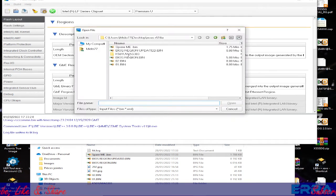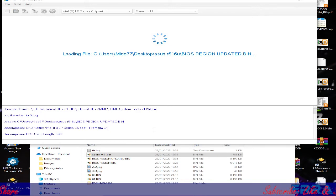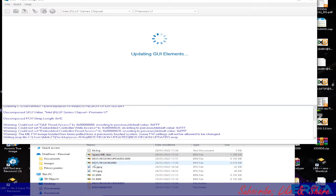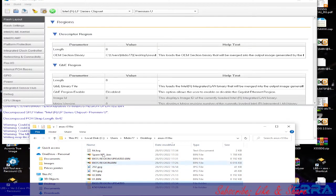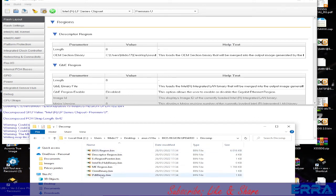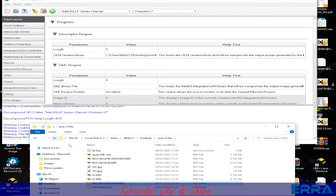Let's open this one, BIOS region update. Let's open it, and we will get a folder here with the name of the file. This one has a decompression of our dump, and here we have the ME region, which should be replaced by this one, the spare ME, after renaming this one.